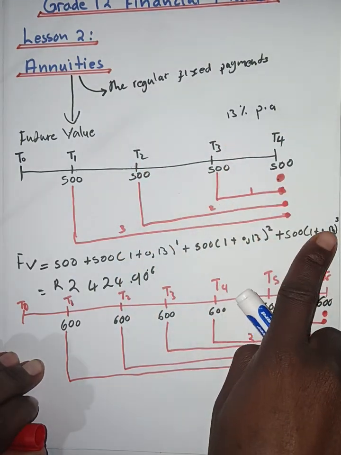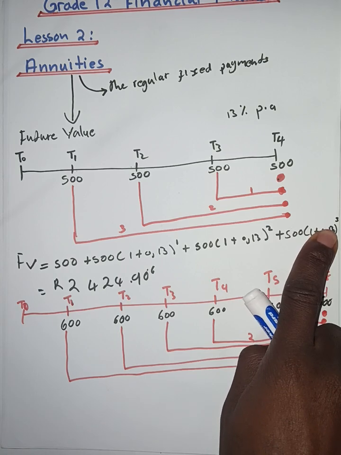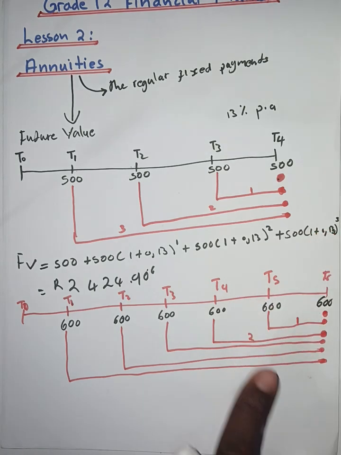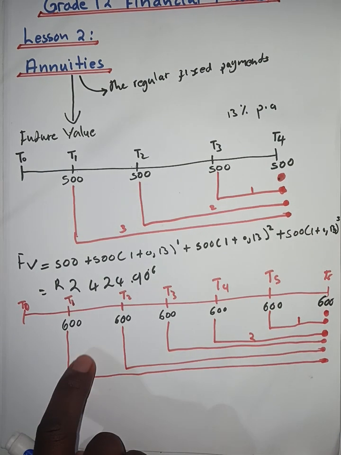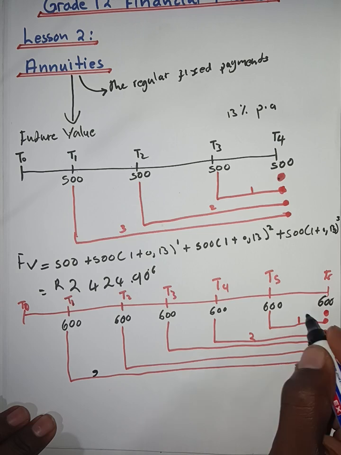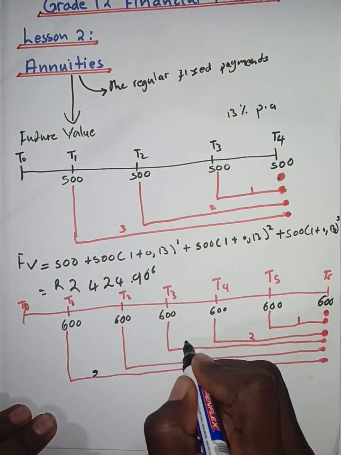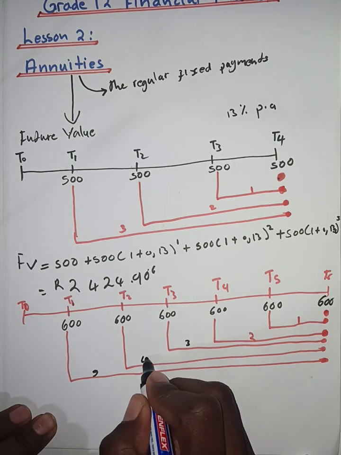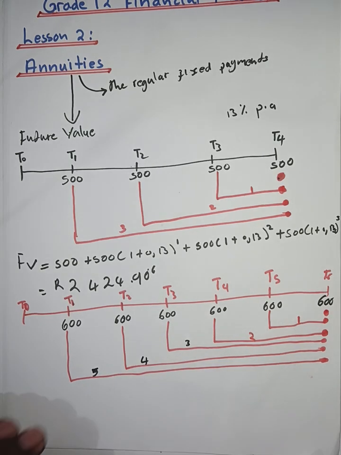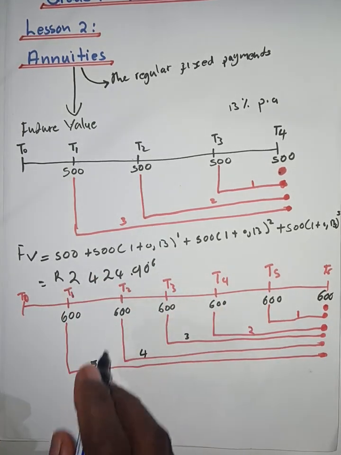So you can see that the last payment there, it was in the account for 3 years, even though we made 4 payments. So in the same manner, this first payment here, it would be in the account in this case for 5 years. So remember that one there, it was in the account for 1, so that would be for 2 years. So this would be for 3, and that would be for 4, and that would be for 5 years.